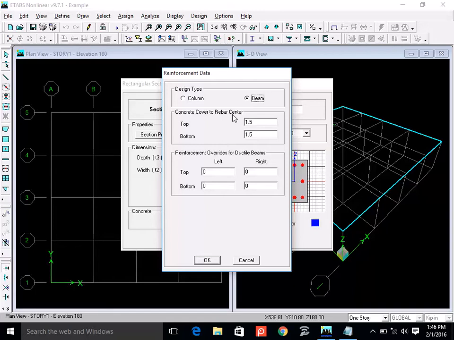And this designation, number 3 or number 4, what does that mean? This is actually in eighths of an inch. Number 3 means the diameter is 3 by 8 inch. The diameter is 4 by 8 inch, 5 by 8 inch, 6 by 8 inch, 7 by 8 inch, and 8 by 8 inch, which is of course 1 inch. This is 1 inch and this is half inch.